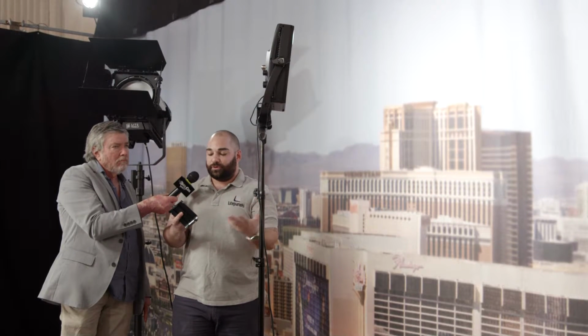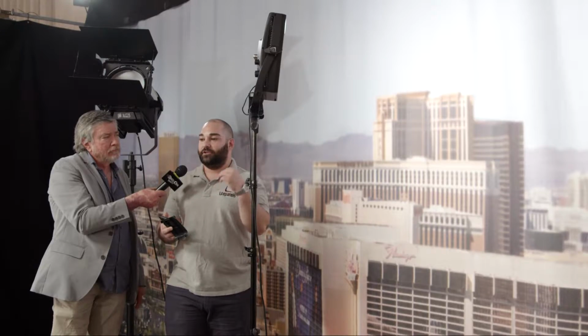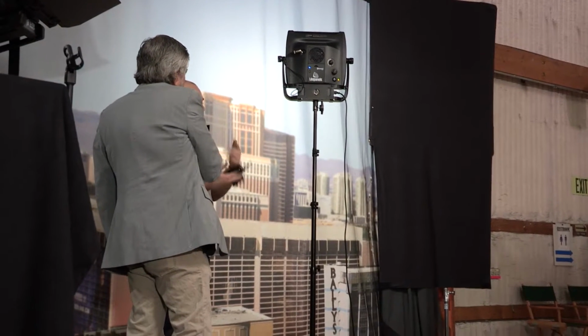So it's a pretty useful tool, and as I mentioned, you can pair lights together, and it's pretty responsive. So if you're sitting next to the DP and he is in between takes, and sometimes they want to adjust the output by about 10%, you don't have to radio somebody, or you don't have to walk up to the light and physically do it. You just pull out your phone and do it.